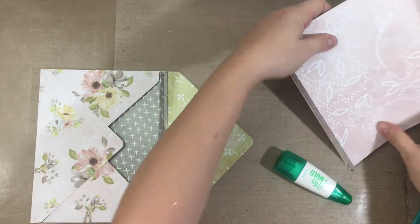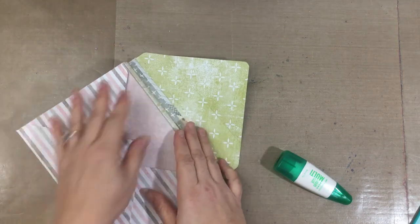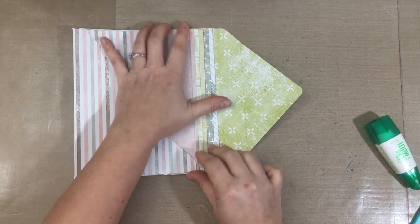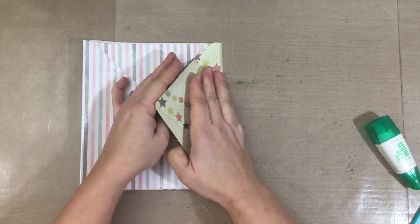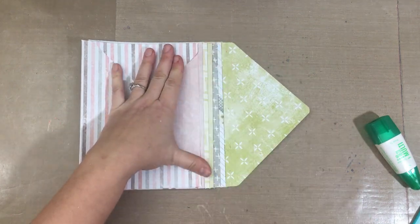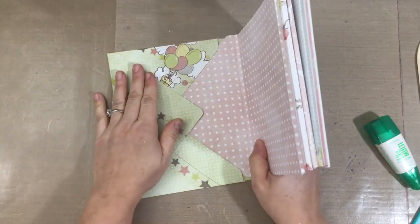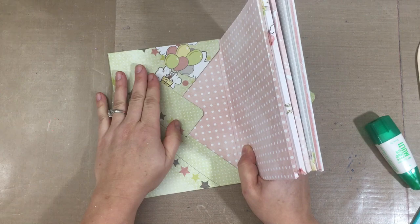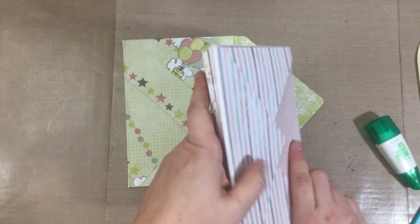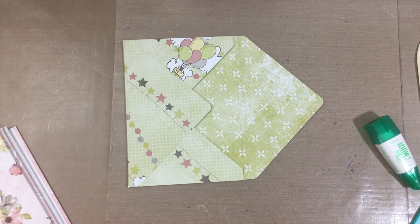Now, is this how this went? Now look at this right here. See how I can fold that? And then fold that. This is how we'll burnish like this. Okay? So let's start with the last one. Okay. That's how we're going to do it.